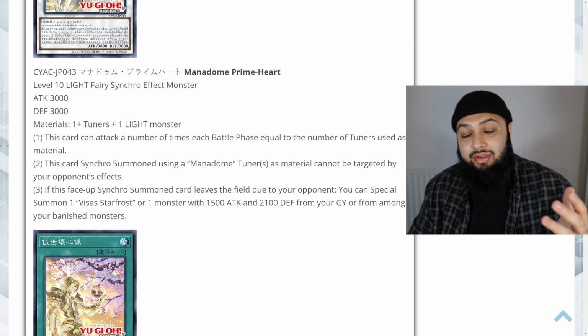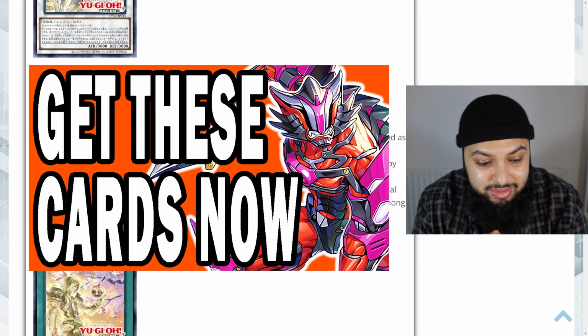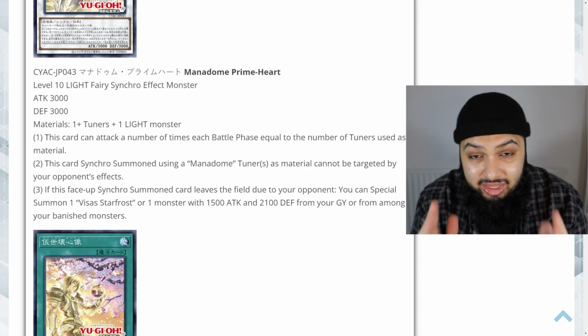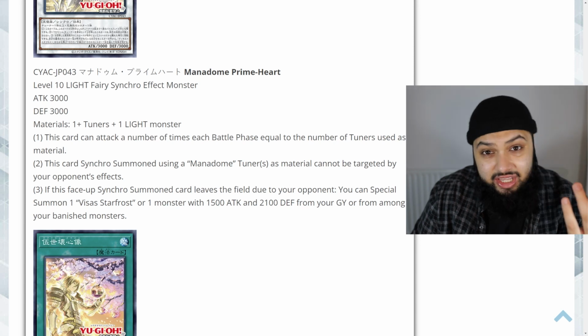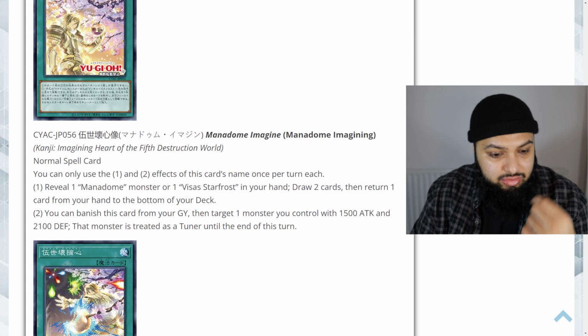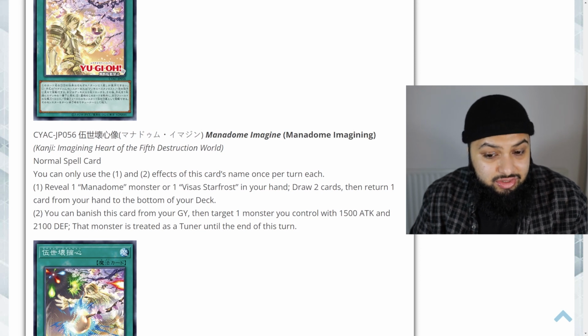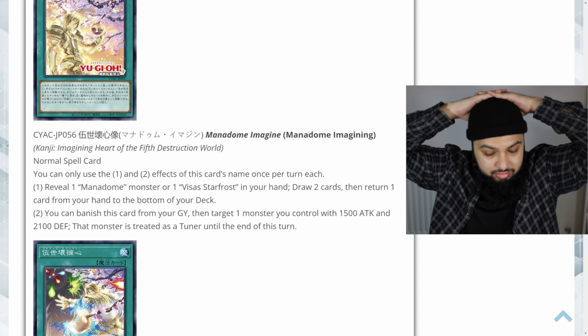And like I said guys, in my video on the top 5 cards you need to get right now, I did talk about Visas Starfrost. If you don't have your copies, definitely make sure you get them now. But so far, the synchro doesn't have a negation effect, which is interesting, but you can attack multiple times. So, Manadome Imagining: reveal 1 Manadome monster or 1 Visas Starfrost in your hand, draw 2 cards, then return 1 card from your hand to the bottom of your deck.